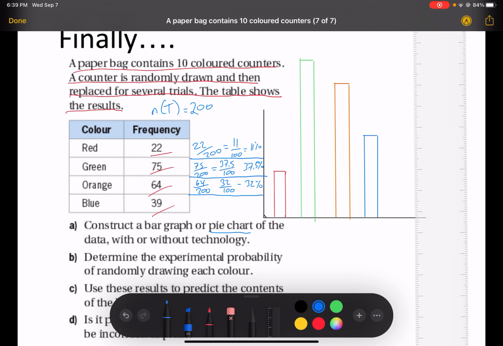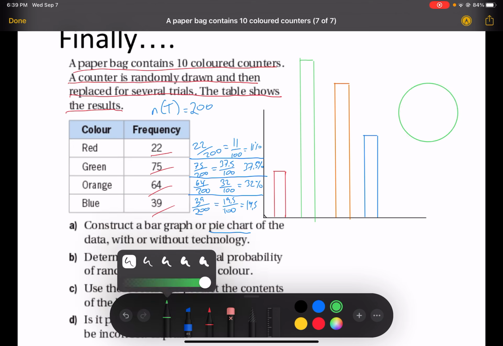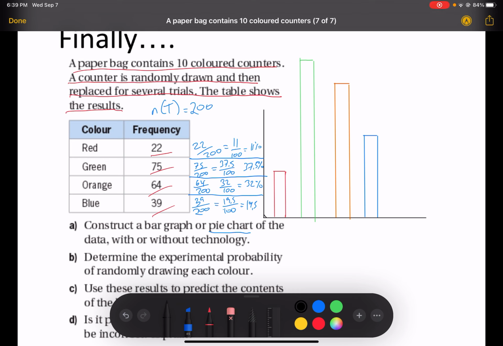So if I was to do a pie chart, I'd have to do something like, let's get rid of that. If I was to do a pie chart, it'd have to look like, let's make that black. And what percentage of it is, basically 10%. Let's see, how would we do that? Basically 40%, almost 32 or 33%. So essentially 33% would be orange. So let's get an orange there.